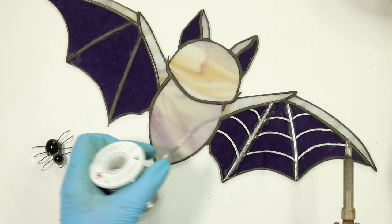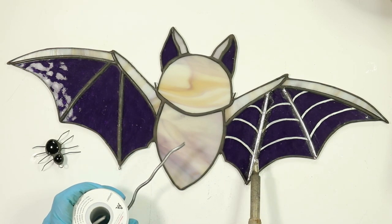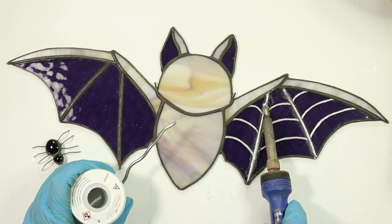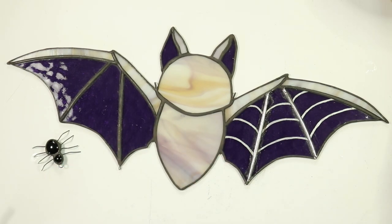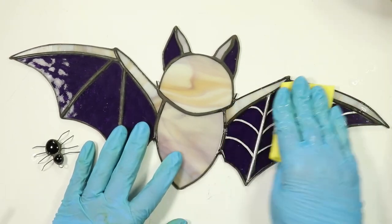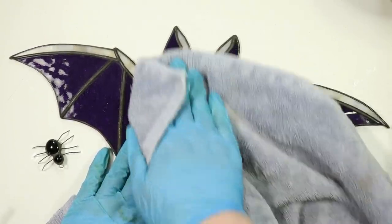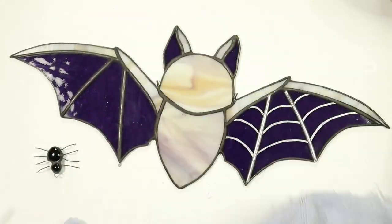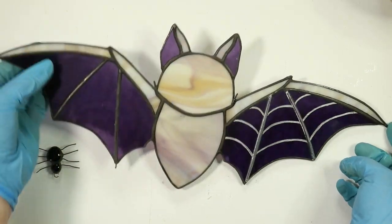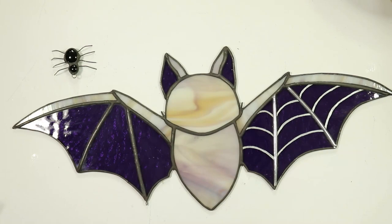I'm going back in adding a touch more solder to clean them up and make them look perfectly smooth. If you've ever wondered — and I know I've gotten this question multiple times — if you've already patinated something a certain color and don't like it, yes you can change it. It does take a little more work so it's best to decide upfront, but in this case it was just a small area. Because it was just those two lines I really didn't mind, and it does help make that spider web blend together much better now.